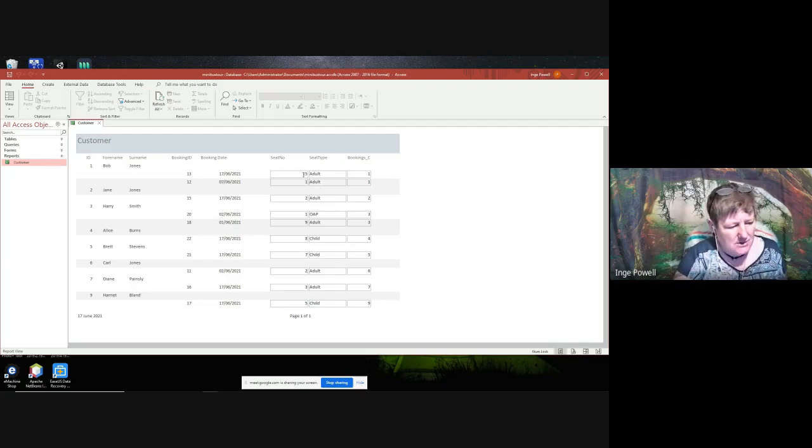I can see this number is way too big for that field, but I can change that, and I need to change this one. I can put some spacing in here, but just for the headings, ID, forename, surname looks much more polite. Booking ID is fine. I can line them up a little bit more. So let's go and have a look at what else I want to do. Design view.